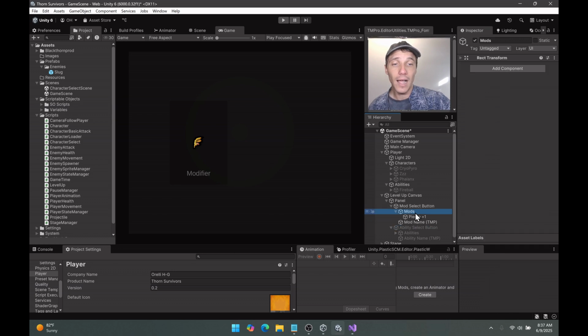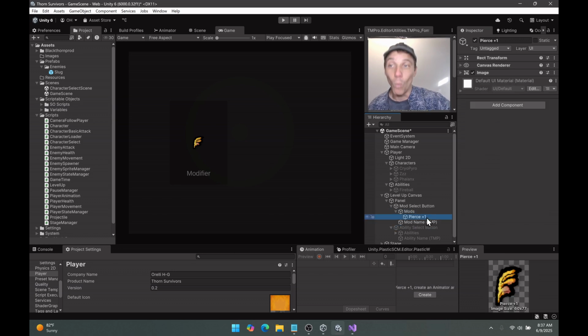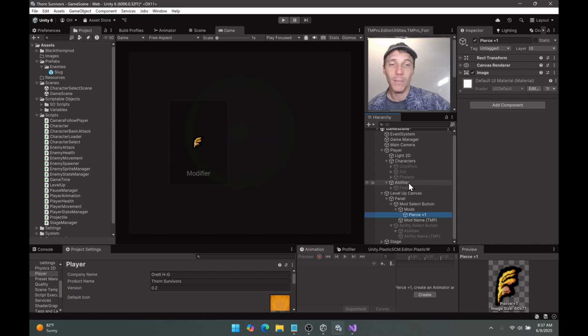So here I am making these game objects. Now I wanted to do prefabs, but then again, I can't make adjustments to those prefabs later. And so I just said, you know what? Let's just have the game objects in there. They're not going to take up that much space. It's basically nothing. In this case, it's literally just an image.